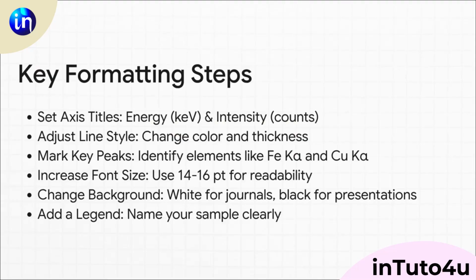We'll start with making things super clear, labeling our axes with their units, and making that line a bit bolder and easier to see. Then comes the most critical part for your analysis, marking the key elemental peaks, like the iron or copper K-alpha lines, so your audience knows exactly what they're looking at. Finally, we'll bump up the font sizes for readability and add a clear legend. Every single step here is about making the story in your data absolutely impossible to misunderstand.